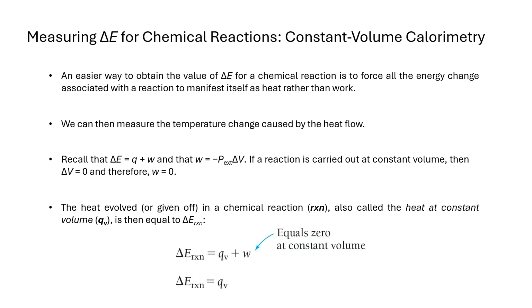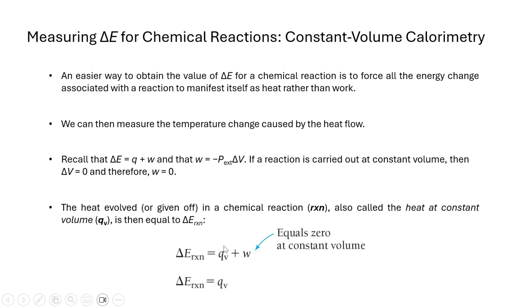And you only allow the chemical reaction to perform heat, as that's the only way that energy is transferred in the form of heat. You can do that by making sure the volume doesn't change. And if that's the case, then we know ΔE, the change of internal energy of a reaction, is equal to Q plus W. If we keep the volume constant, we can say that the heat of a reaction, subscript V, basically says that you're at constant volume.